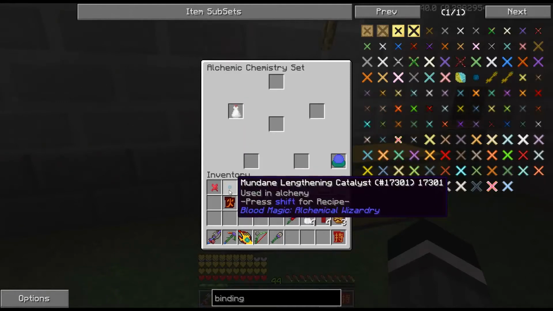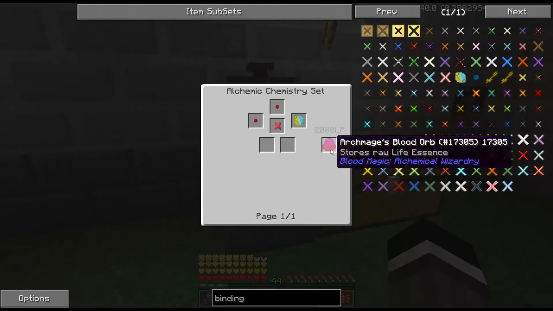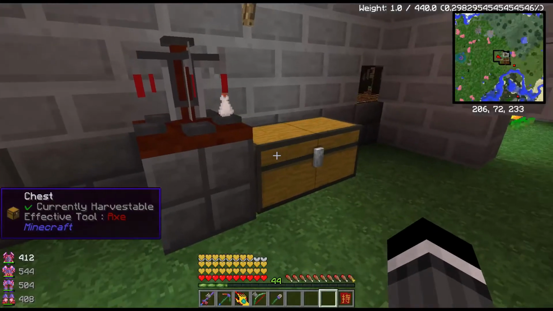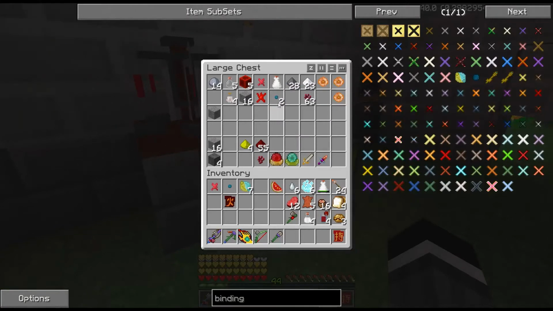There's not a lot I can do. I can't make these average and higher power catalysts until you get the Archmage or what is it, Masters? Yeah, Master Blood Orb. So this is even the mid-tier one. I can't make the mid or the high tier, so we're just going to use what we've got. All I have is a mundane lengthening, and I want to lengthen the regen a bit. It's not going to make it more powerful, it's just going to make it last for a longer period of time.